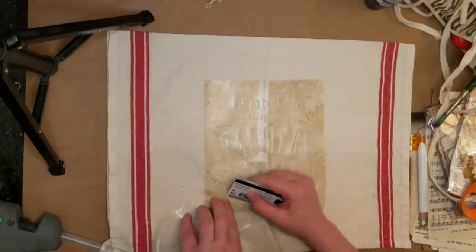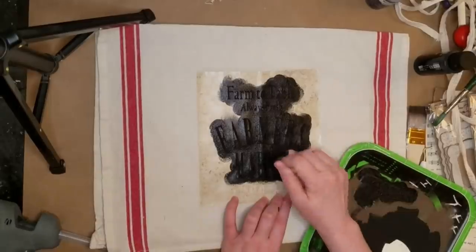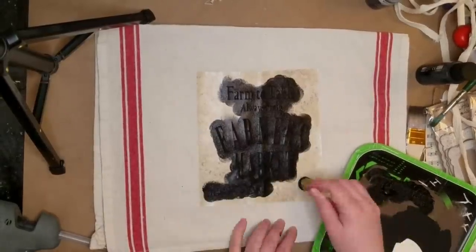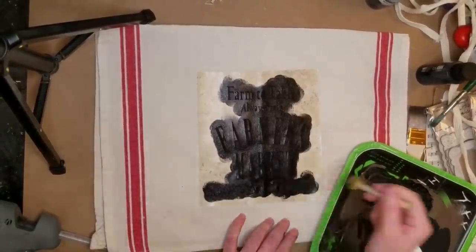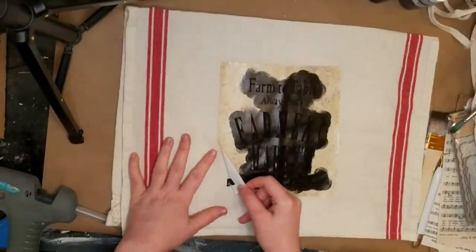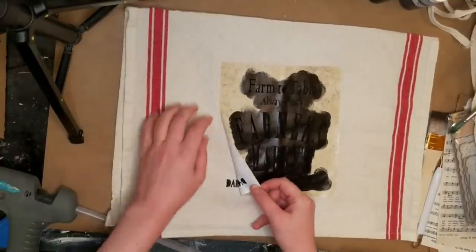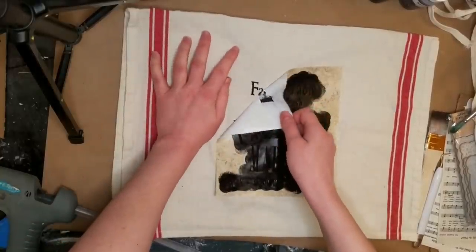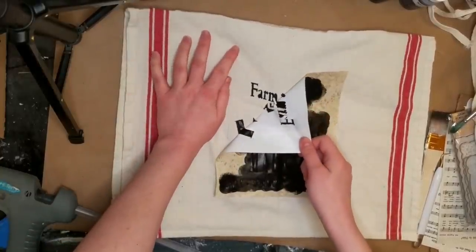And then I just have this design that I cut out from my Cricut. And then I believe I did use some fabric paint on this. I've used regular paint as well. It just depends what you're going to use it for. But the fabric paint is a little bit softer and bends easily with your towel. And I really like the way that it came out on this towel.